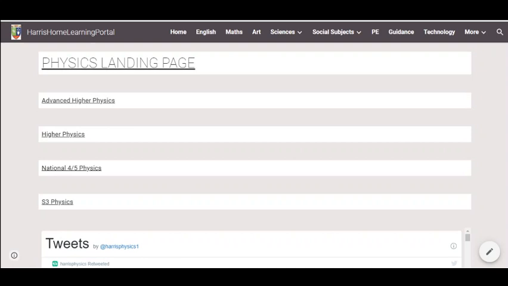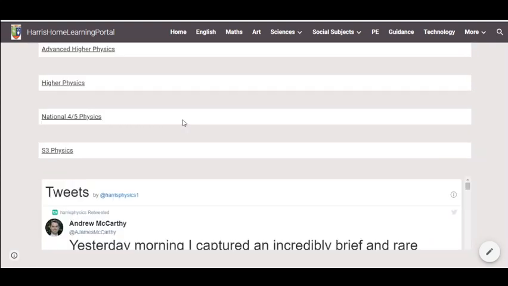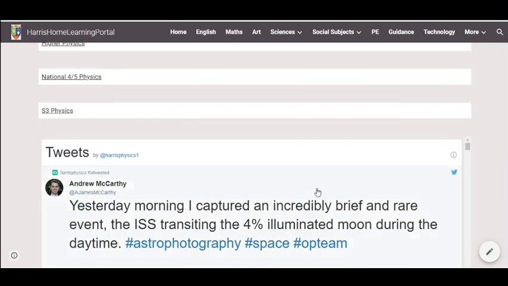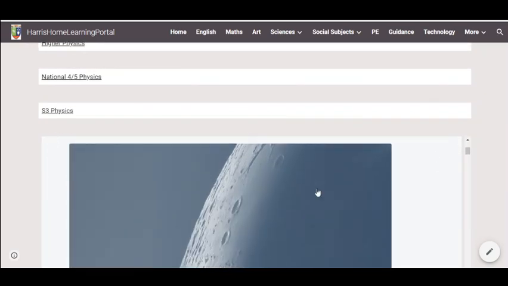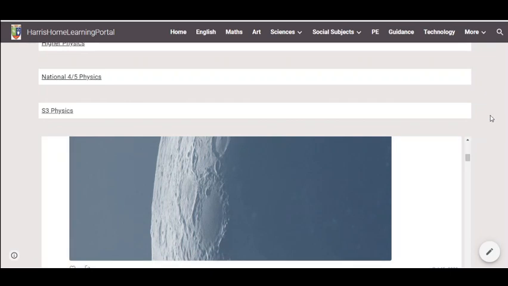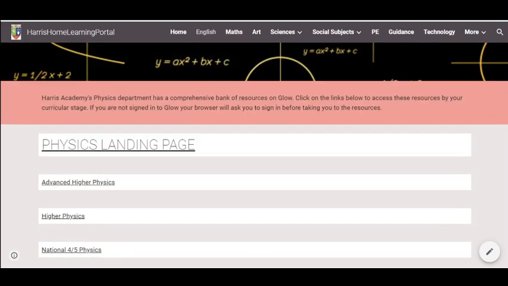Some of the things that we try and link it to, again, the accessibility will vary depending on how it's built, but at least for this as a first port of call, what you'll find is as people start to interact with this, if they are using their phone, they can navigate it with ease. We've also done things like embedding some of our Twitter accounts there from the different departments as well. So it's just dead easy. If a pupil brings it up, then they've got that right in front of them.